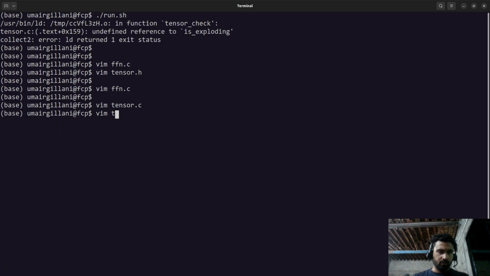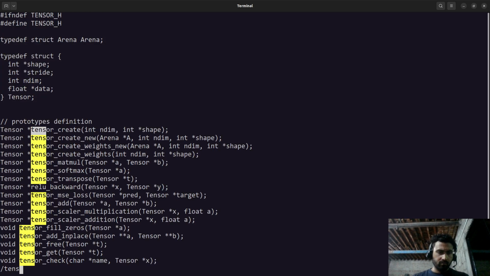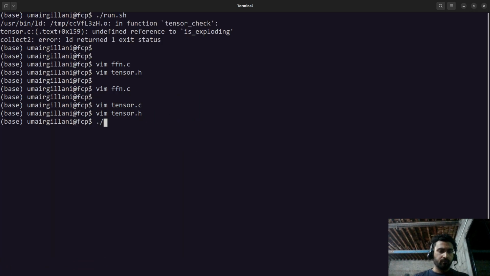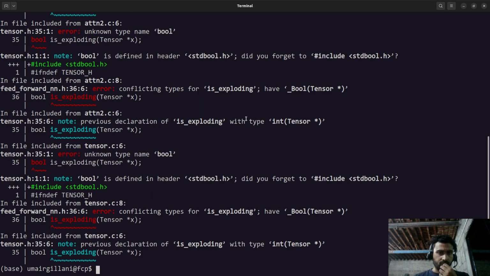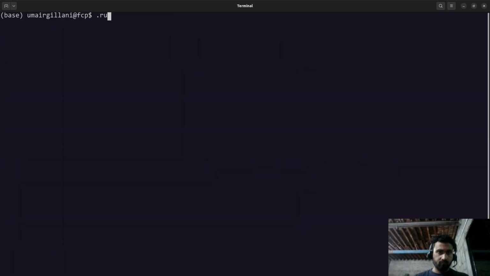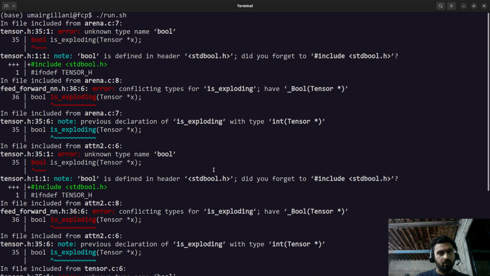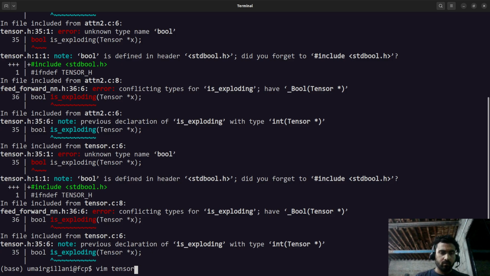Tensor check. See it here. Huh. Std bool. Maybe.